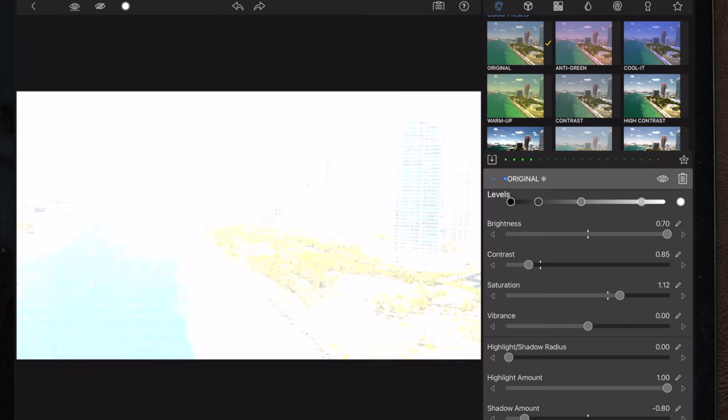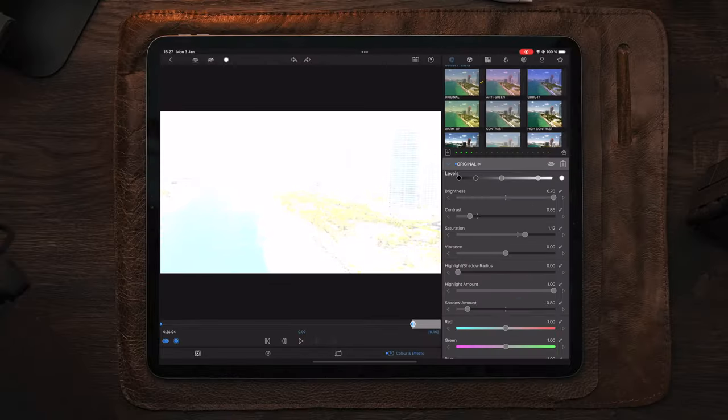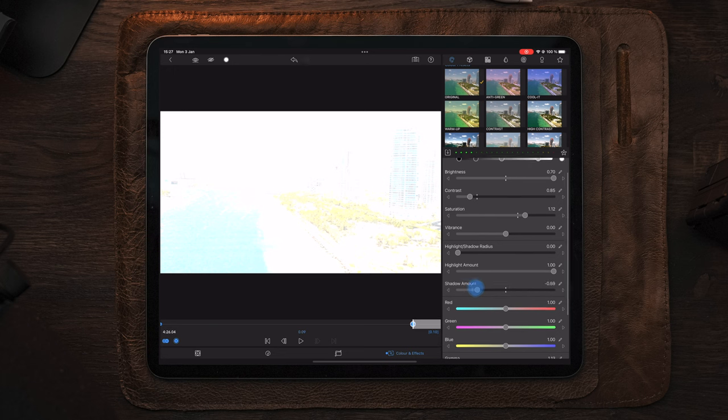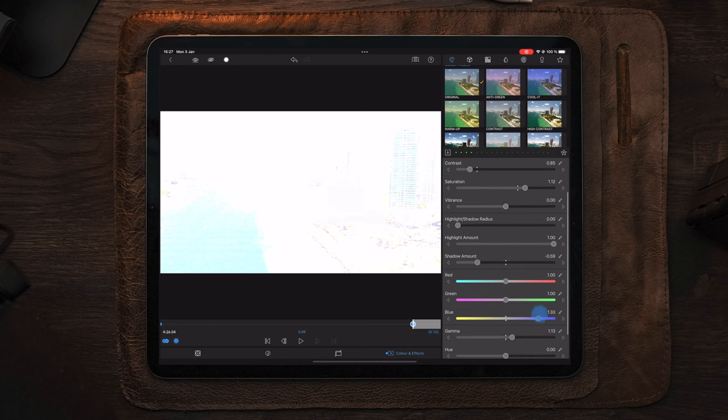So now that we adjusted everything on the last keyframe here by tweaking some settings, you can also go down to the RGB panel here and add some changes to the color if you want it to be a different color. You can also do this with the gamma and the hue if you want a specific color.